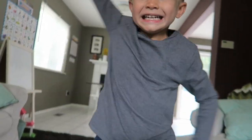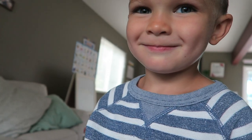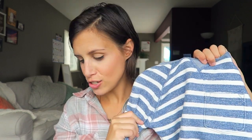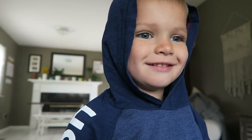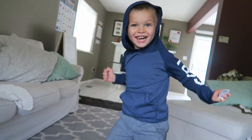The next thing I picked up is this Old Navy long sleeve tee. It's just a basic tee in like brand new condition — it feels like it's never been worn before. This retails for $15 and they had it listed for $5.99. This next one is from Gap Kids — a really nice pullover sweater material. It retails for $40, but thredUP has it listed for $16.99. I also picked him up this OshKosh pullover tee with a hood — still has the tag attached, retails for $26, and I got it for $18.99 off thredUP.